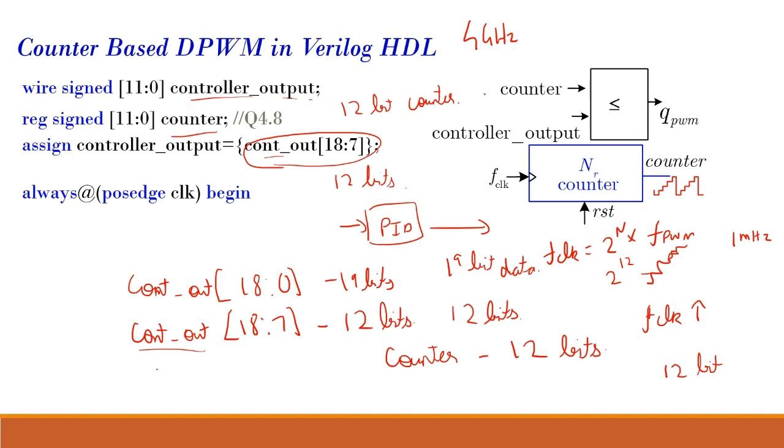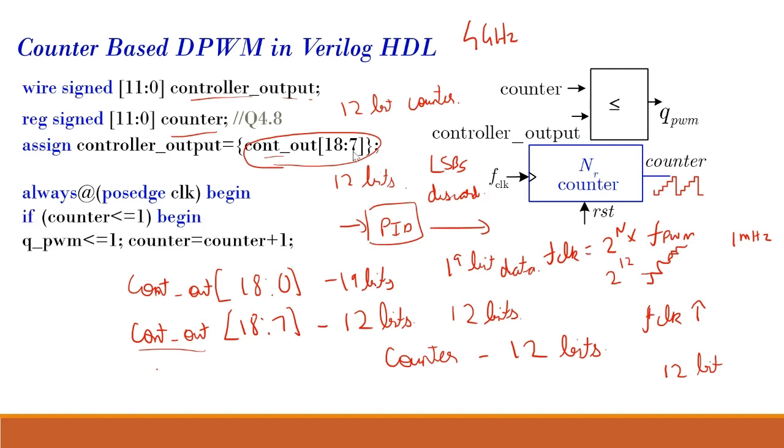Then, sir, if we are confining to 12 bits here, why are you taking 19 bits then? Because the output of the PID controller is 19 bits. I will discuss that next time when we discuss voltage mode control and the PID controller. The output of the PID controller turns out to be 19 bits. Once it comes in 19 bits, there are some LSBs we can discard. We are discarding some of the LSBs.